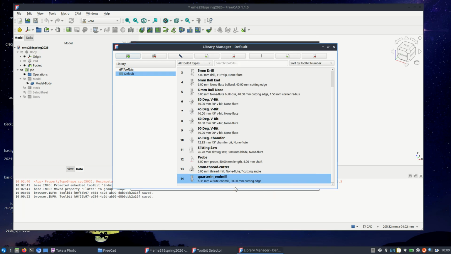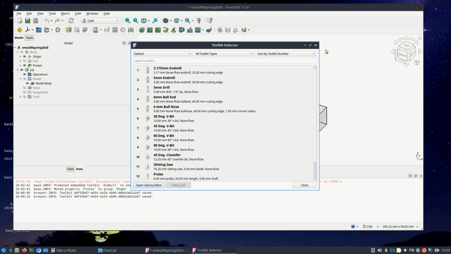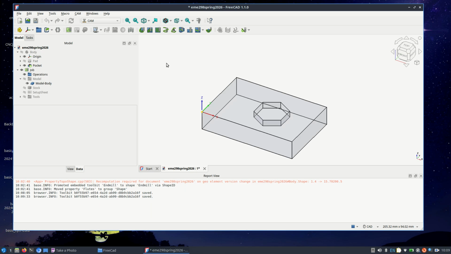Okay, so now we have that quarter-inch end mill there, right? So for one of the exercises, you guys are gonna create another end mill. The same way that we created this one, you're gonna create another one for the first exercise. Everybody's gonna create the same. Okay. All right. So I can exit out of this. Exit. So now that we have the tool that we're gonna use, now we're gonna actually create the operations with the tool. Okay.